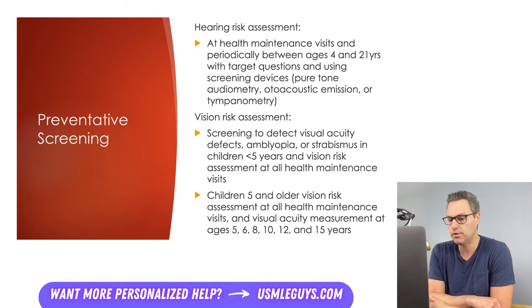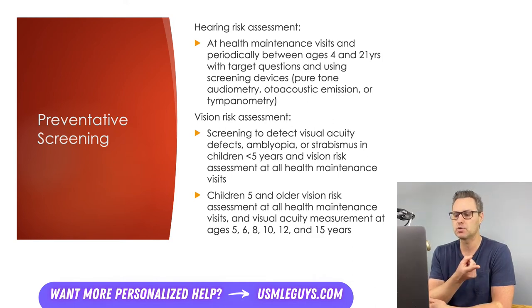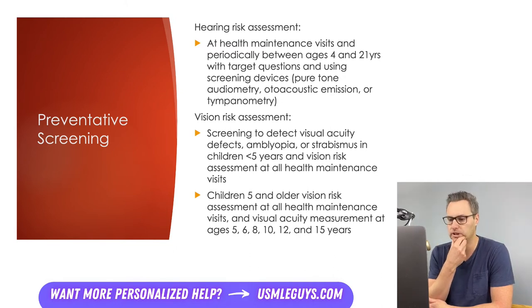Now, just to quickly review the newborn screening, we screen for metabolic disorders and genetic disorders, and we do that with blood spot testing within 24 to 48 hours of delivery. We also screen for hearing loss and critical congenital heart disease. We look for unconjugated hyperbilirubinemia, which we do by measuring the total serum bilirubin levels. So that's what we do before we let them leave the hospital.